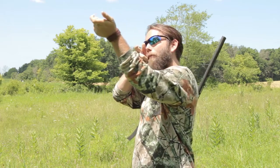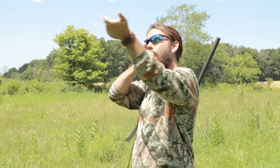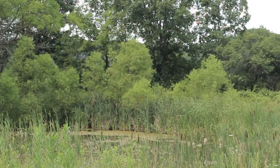Ever since Marty and I first started going out, Marty's who got me into hunting, and especially waterfowl hunting, he's had this saying that he's always drilling into my head every time we go out, which is butt, belly, beak, bang. And the idea behind that is as you're coming up and swinging your gun across to get on that duck, you really make sure you visualize and you can actually see your gun come across the butt of that animal, the belly, the beak, and then once you get in front of it, and the whole time you're bringing your gun and swinging, once you get in front of that beak, that's when the bang should come.